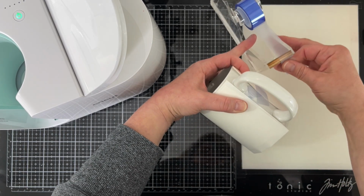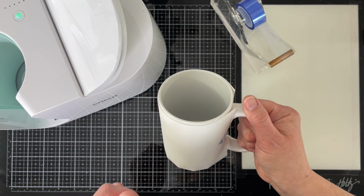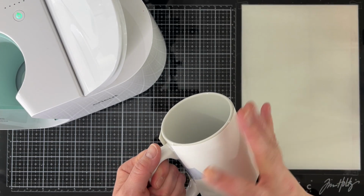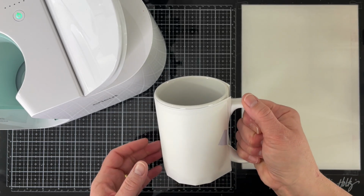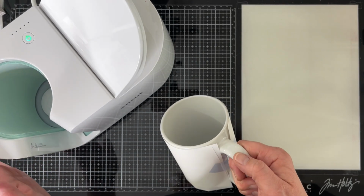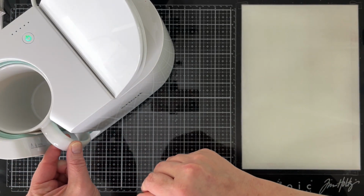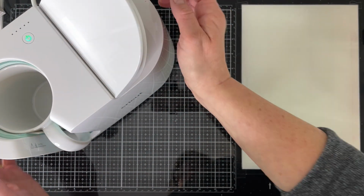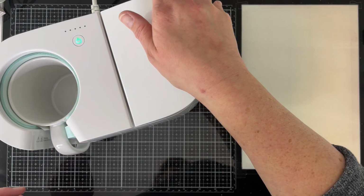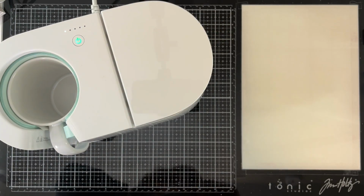Make sure it's on there nice and tight. Now with the mug press, what's really nice is that it will grip everything. I also have a sublimation oven, and if I was using that, I would have to put a shrink wrap around this so that it would hug it really well. But because we're using the Cricut mug press, it's going to do that for us. So we're just going to go ahead and slip this in, and we'll close our top. There we go. And then once all the dots are filled up, we'll know we're done.